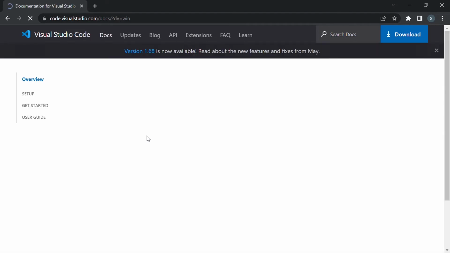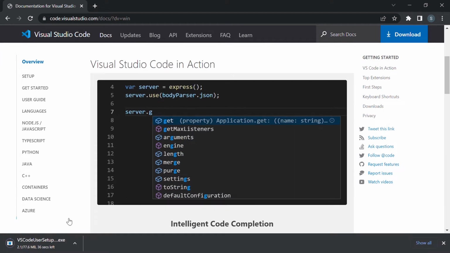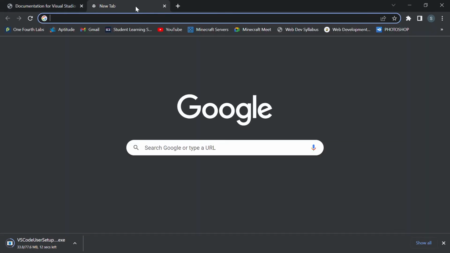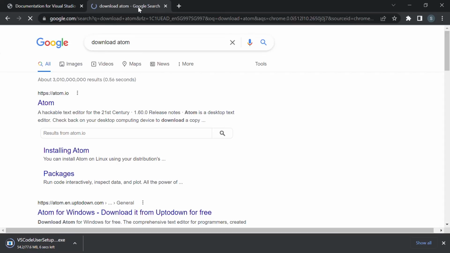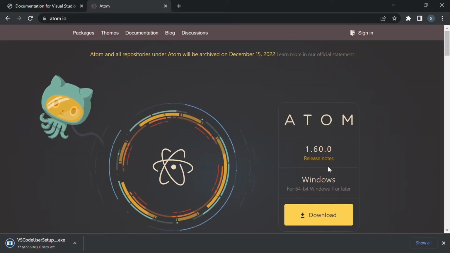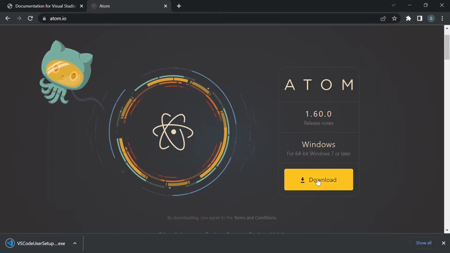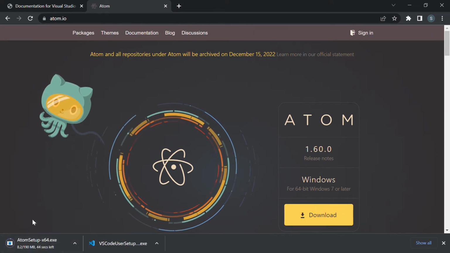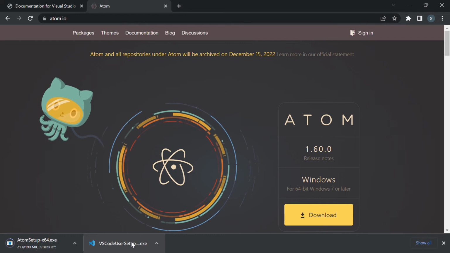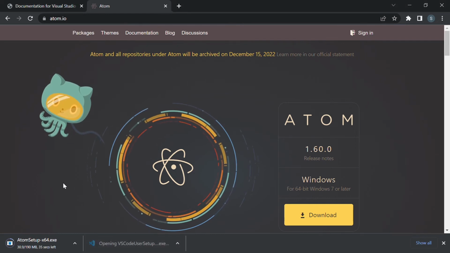So you just press the download button, and it should already start downloading, and then yeah, you can open it up soon. There's also, you can even download Atom if you want. So like I'll say download Atom. Yeah, atom.io, it's this one. Okay, so then you can even press this download button here and then press download. Yeah, so in this case I'm going to use Visual Studio Code, so please download it.